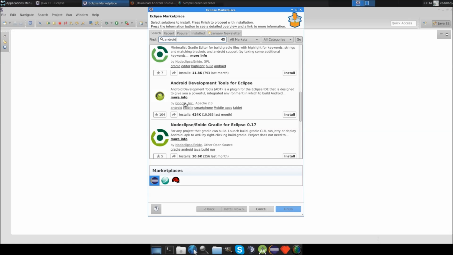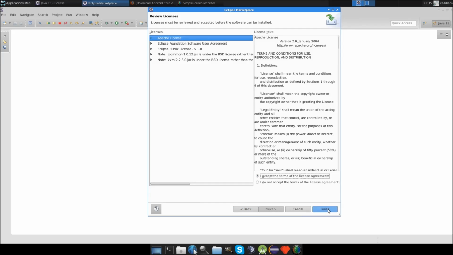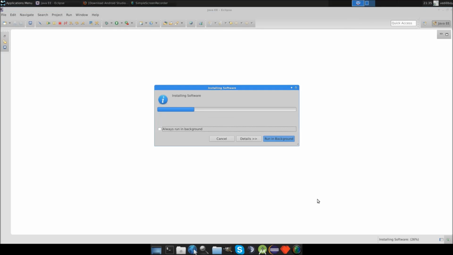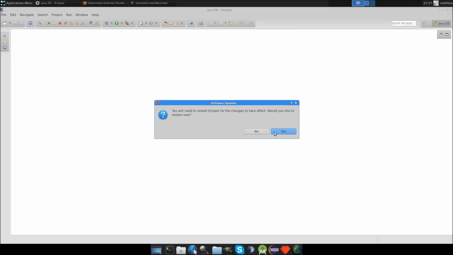So this used to be supported by Google, but not so much anymore since they switched their IDE to Android Studio. But since you're using LibGDX and you want to also be able to deploy on other platforms, it's best that you stick with Eclipse or IntelliJ IDEA. So we'll just click install on this. Confirm. Alright, accept. I'd just like to mention, if you encounter some sort of pop-up like this, just click OK. Alright, so let's restart Eclipse.